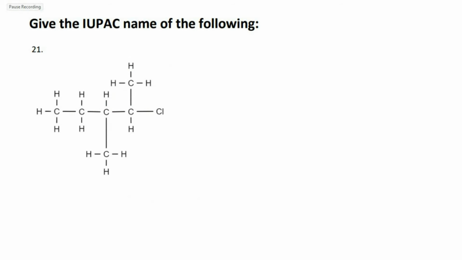So for this molecule, we need to give the IUPAC name. So step 1, find the longest continuous chain. Now, a lot of you are going to go 1, 2, 3, 4. But what if you had to start over here? Or what if you had to start over here and go like this? Whoa, look at that. 5 carbons. That is the longest that you would find. You're not going to be able to find longer. So that's going to be 5 carbons. So 5 means pent.